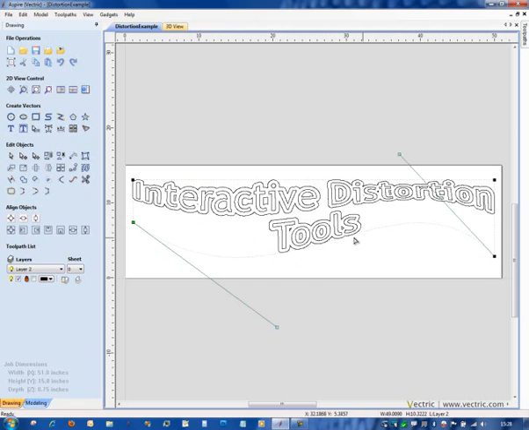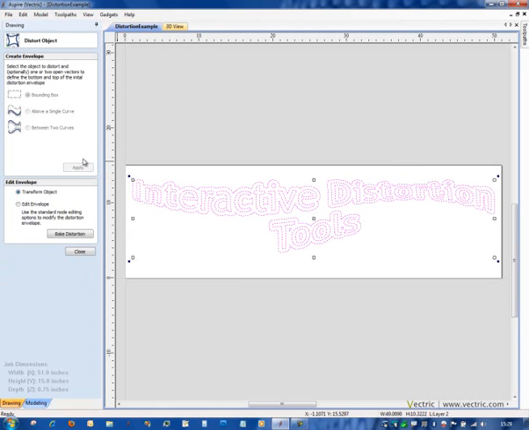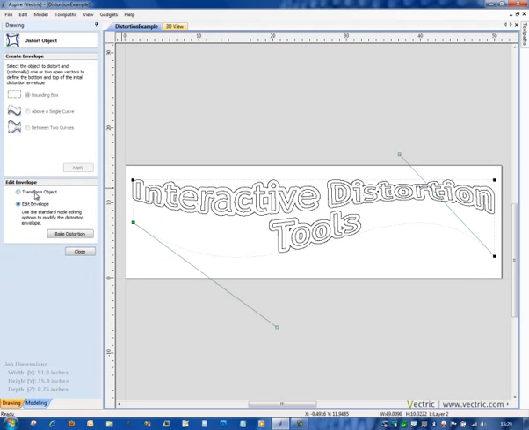If we want to finish with the distortion and start working directly on the distorted vectors, we need to go back into the distortion tool. And we can see, because we have a distorted object already, the tool detects that, and it takes us back to the mode that we were in after we distorted this object in the first place. And it allows us to go back in, edit the envelope, transform the object, but also crucially, it allows us to bake in the distortion.